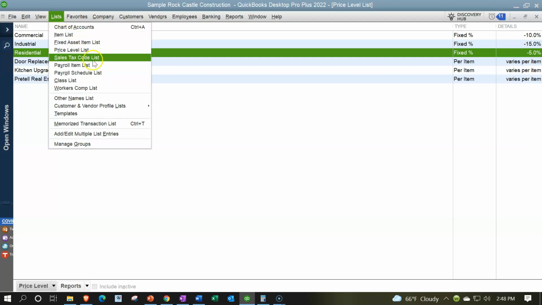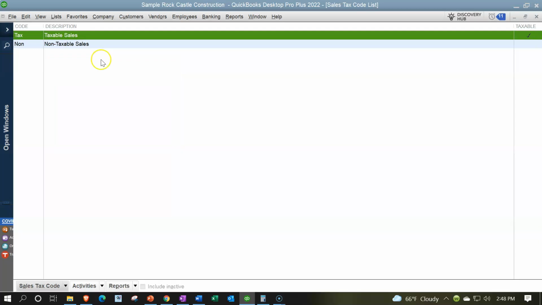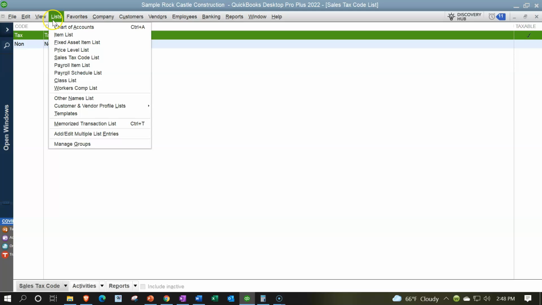Then we've got the sales tax code list. So these are going to be items that help you to determine whether something is subject to sales tax or not. When you turn on sales tax, then these will typically be there by default. These two on the default, either it's going to say tax or non-tax. These are two items that are going to appear on the invoices or sales receipts that will indicate whether they're taxable or not, so that it could apply the proper sales tax or not. We'll talk about that process more when we set up the sales tax in our practice problem in the second half of the course.